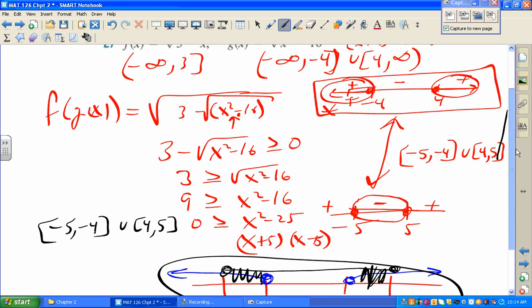That's what I would guess. Well, I can't put 0 into this equation. It doesn't work. I can put in 4 and it'll work. 4 squared is 16, 16 minus 16 is 0. 3 minus 0 is 3. Square root of 3 works. But if I put in 6, that's 36 minus 16, the square root of 20. But the square root of 20 is going to be bigger than 3, so it's going to be a negative inside the other radical. So you have to do both domains as you're going and find out what they have in common.